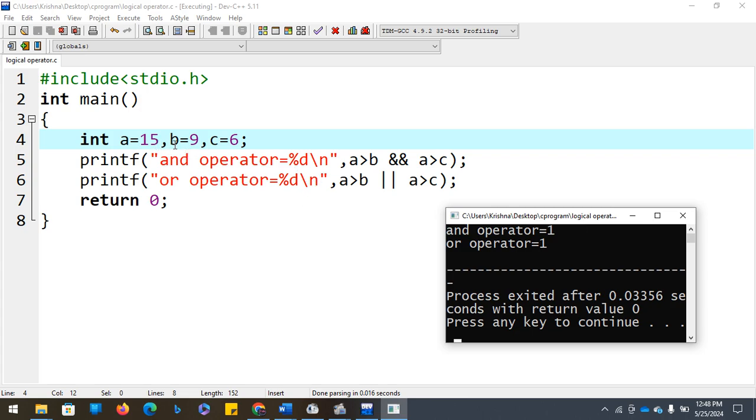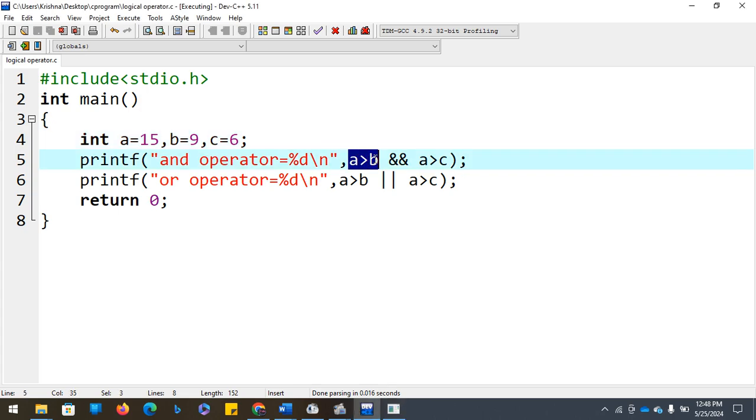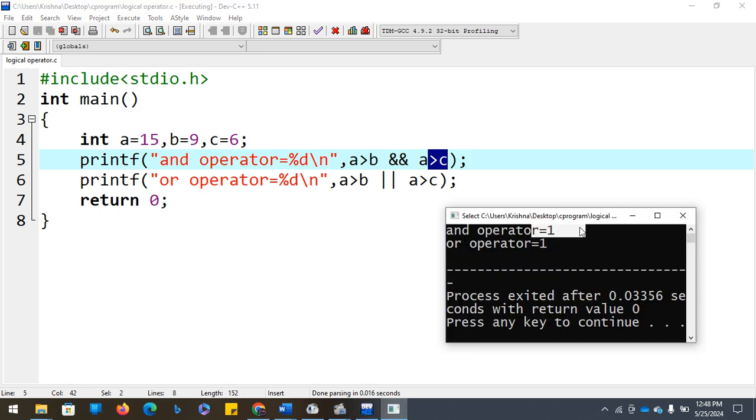A is 15 and B is 9, so the first condition is true, giving us 1. A is 15 and C is 6, so again it is true, giving us 1. So 1 into 1 gives 1, and we are getting 1 here. I think you are clear about this one.